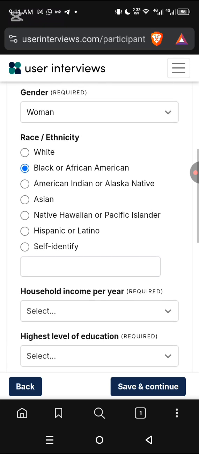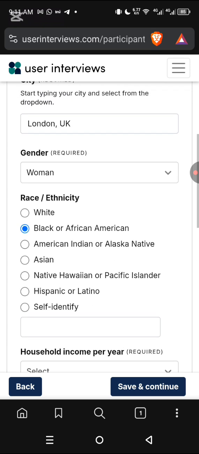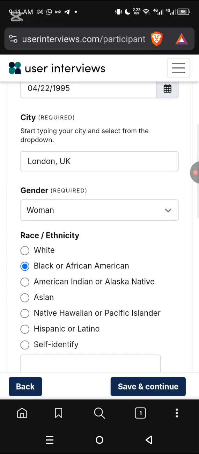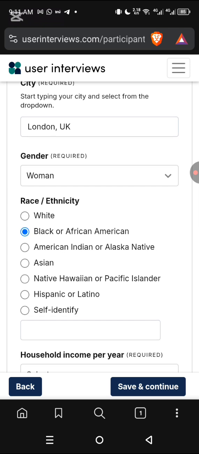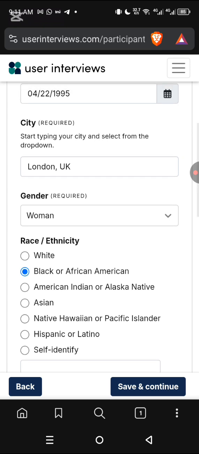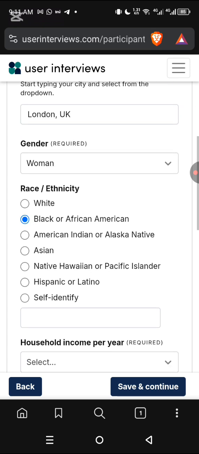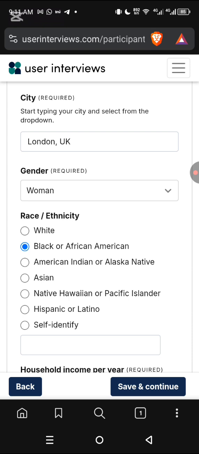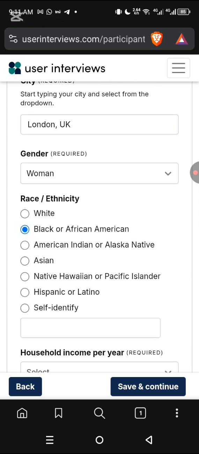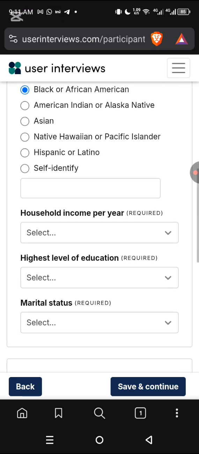The reason behind it is that if you are lucky to get approved for a live interview session, if you've already input white ethnicity in your profile, and during your live interview they notice that you are black, I'm very sorry, they are going to ban your account.